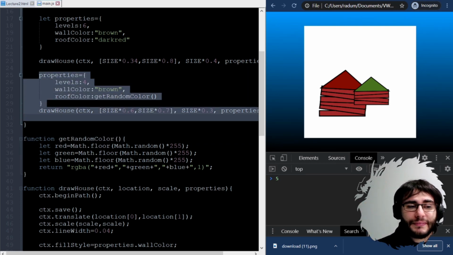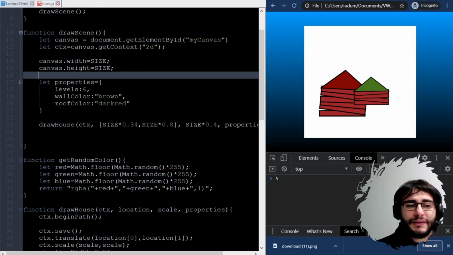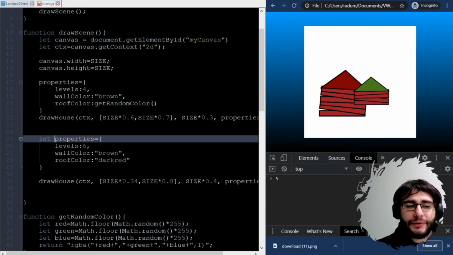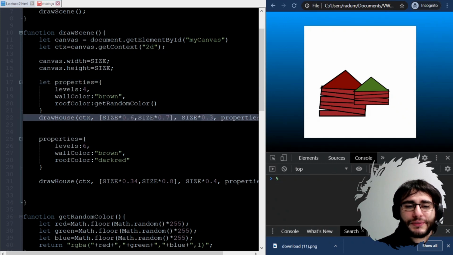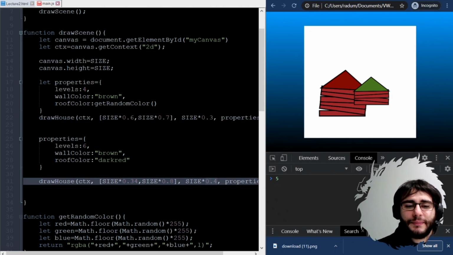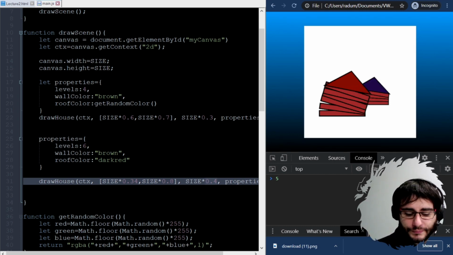So I can draw them here in different orders, and it's going to solve that. So the smaller house first, and then the bigger house is going to be on top of the smaller house. I didn't see this previously because they were just the strokes and see-through in the middle, but then it became apparent. Okay.